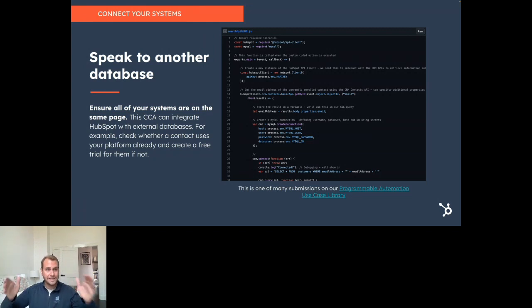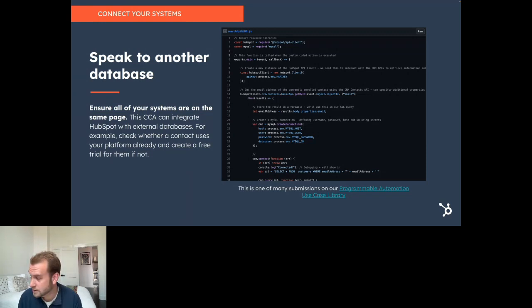And folks, if there's ever that disconnect and you want to bring things together, I'd encourage you all to think about Operations Hub. Another one that I don't have here, but I just want to voice over because it is in line with connecting to other systems: webhooks are extremely powerful as well. So if you're ever hitting API call limits or things like that, consider webhooks. They can indeed make your tech stack more efficient and streamline things. I didn't add that in because I think it's a more commonly known functionality, and I'm open to being wrong about that. But folks, do not sleep on webhooks. They are very, very popular.